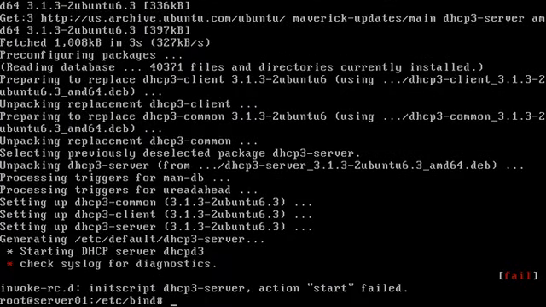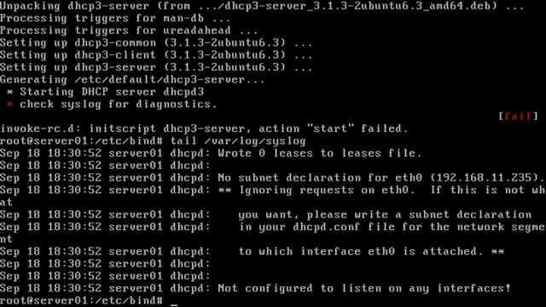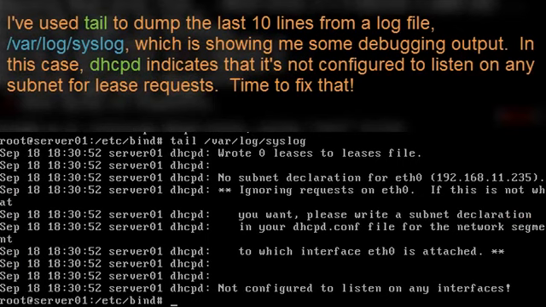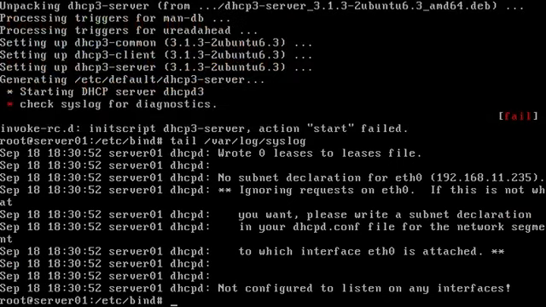The first thing you'll probably notice here is that the DHCP server failed to start. This is by design. It's specifically for the reason that if you bring up a rogue DHCP server on someone else's LAN, you will destroy it. What we want to do is to find out why it failed, and to do that we want to investigate the logs. So the first and most obvious thing is that it says there's no subnet declaration for eth0, and in fact there is not.